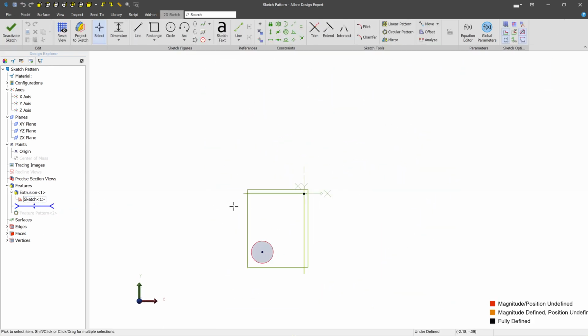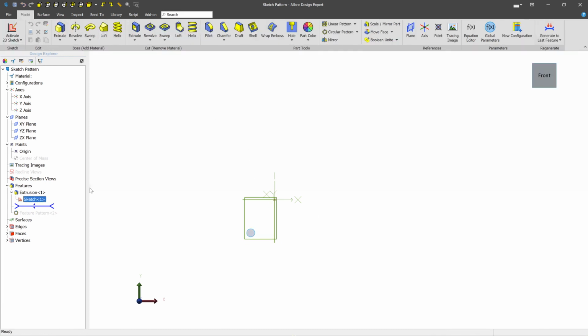Well, in the first case, I'd have to go in and change a whole lot of diameters, or perhaps they'd all have equal constraints, and then that would take a long time because the constraint solver's trying to figure that out. In this case, though, I only have one thing to mess with. So I go in and I just change the diameter. I press go, and then when the feature pattern recalculates, everything's just that easy.